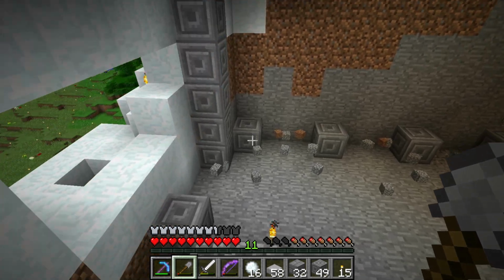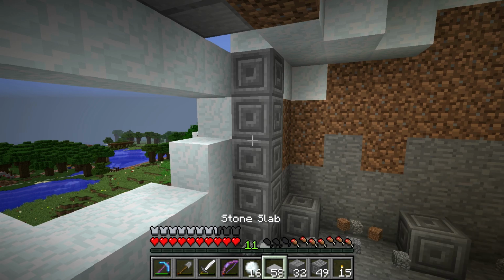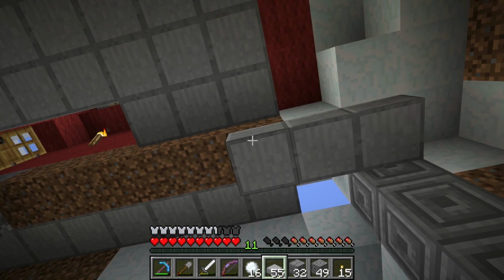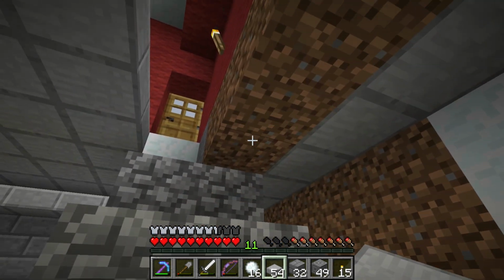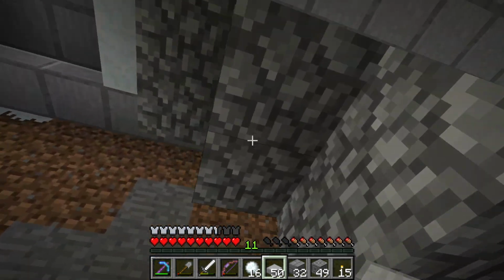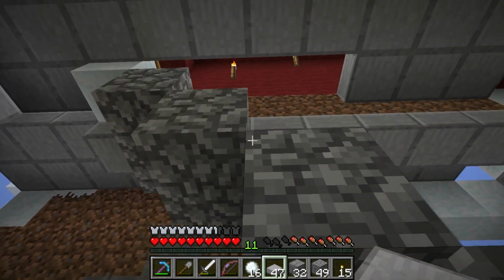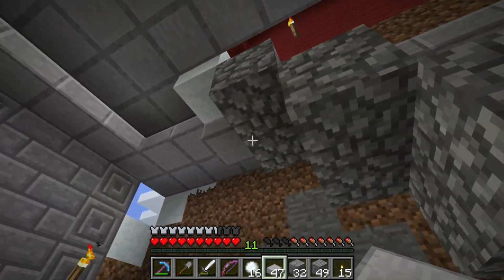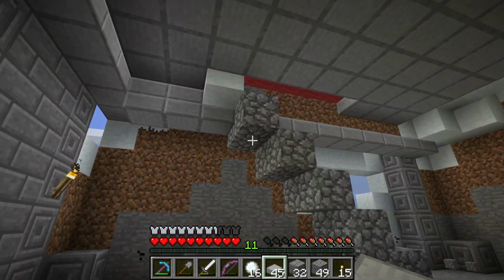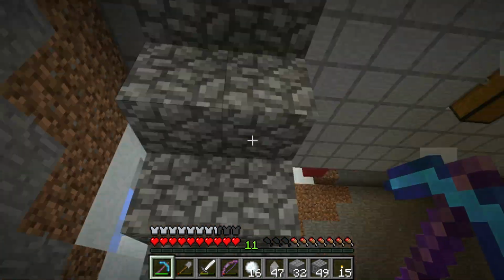Did I put this on the wrong block? I was supposed to have it based in front like this, actually, wasn't I? Which is going to screw up my stairs a little bit. Yeah, that's what it was supposed to look like. Whoops. No. Wait, what the hell did I do? I screwed this all up.